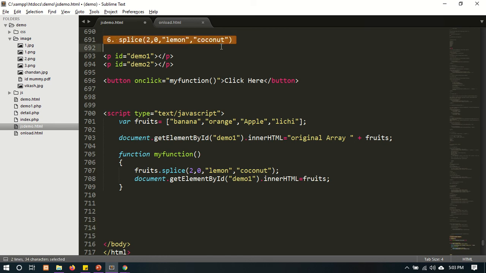Just comment this line, Control Shift question mark. Okay, and next I'm going to print that new array.